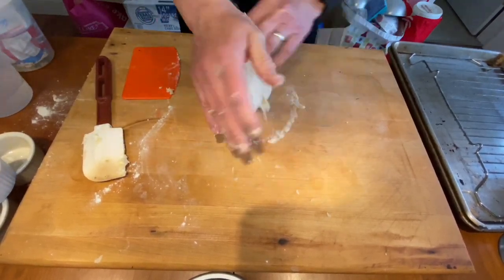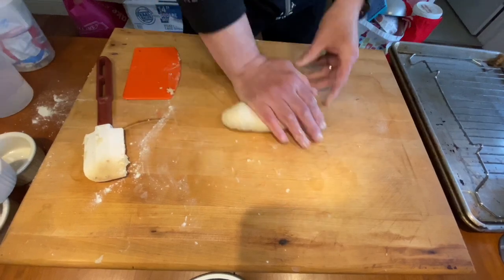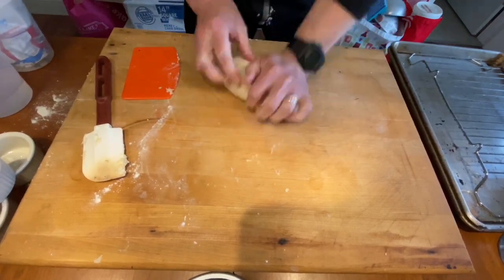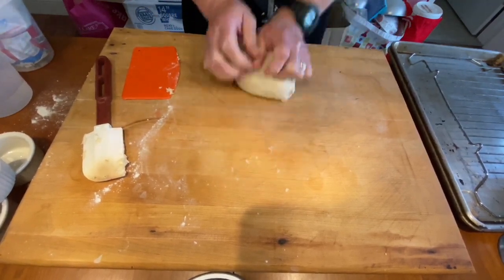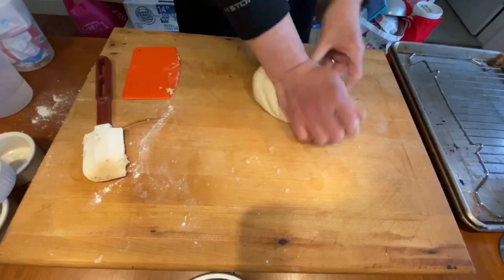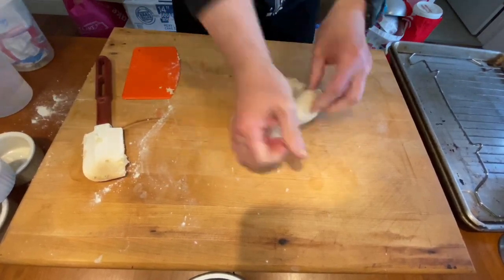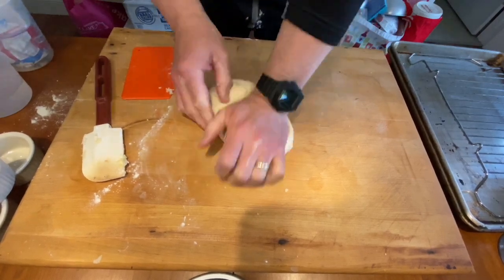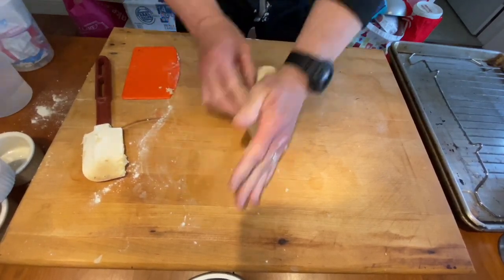So you're seeing me go through, I've sped up the video quite a bit here to get through the kneading process rather quickly. But the different styles of rolls vary depending on where you are in the world and what point of history you're studying. Braids have been used throughout Eastern Europe and Russia, all through Northern Europe. The cloverleaf rolls and Parker House rolls are all an expression of the cultures they started in. Knotted rolls are used throughout Europe, from Italy through Spain, France, all the way up to Northern Europe. So really, this is not a very special dough, but it is a chance to do a lot of different types of rolls with this dough.